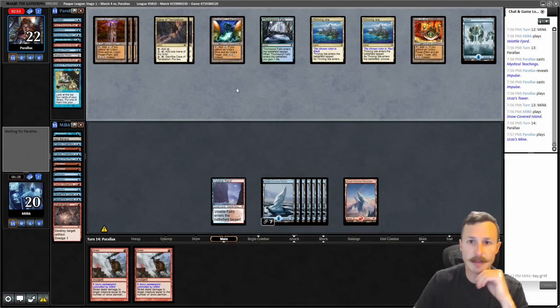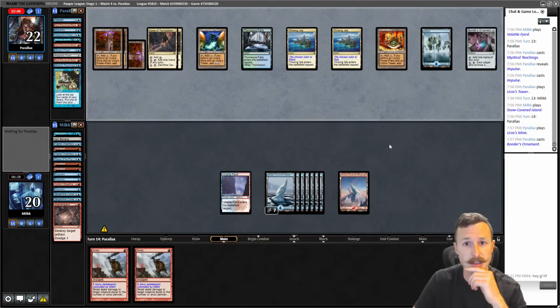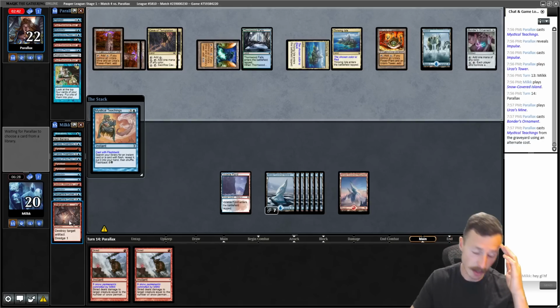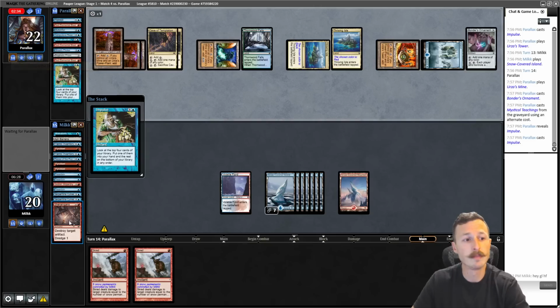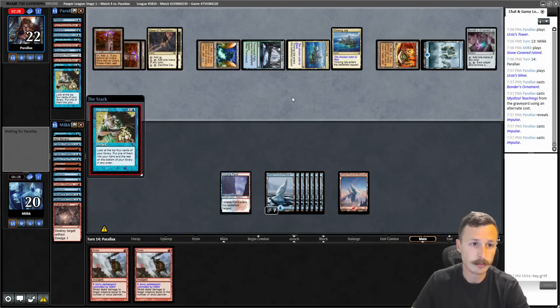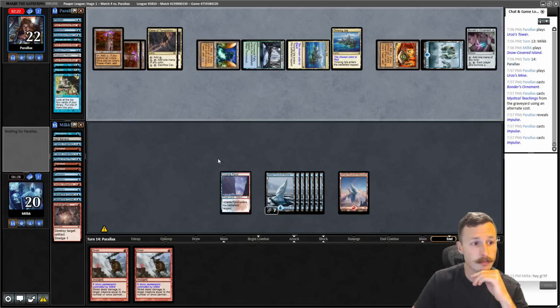Just trying to basically keep the clock always on them. There's Bonders. Okay, I can dredge Shenanigans and try to kill that. That's what I'm going to do. They flashback teachings for a counterspell. Impulse. Okay, it's fine. 2.5 minutes for them. They might be able to just find a Rolling Thunder at some point and just kill me. Another impulse. I think I am going to kill the Bonders.